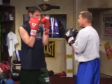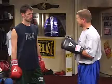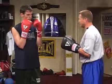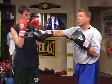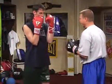What I'm gonna teach Greg to do, that's one way to block the left hook. A better way to block the left hook is to dip down underneath the left hook. Anytime a fighter's taught how to box, they're taught three basic punches: a left jab, right hand, left hook. They're always taught to throw the left hook after your right hand. So if you're boxing with a guy and you feel the right hand come, know in your mind, anticipate that left hook's coming behind it. That's the way he's been programmed.